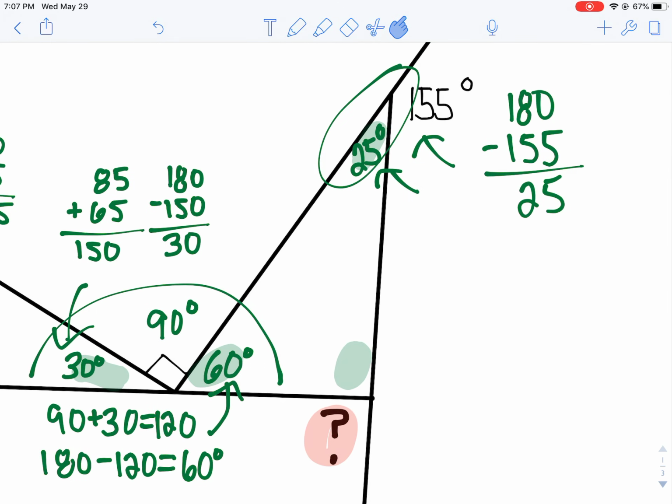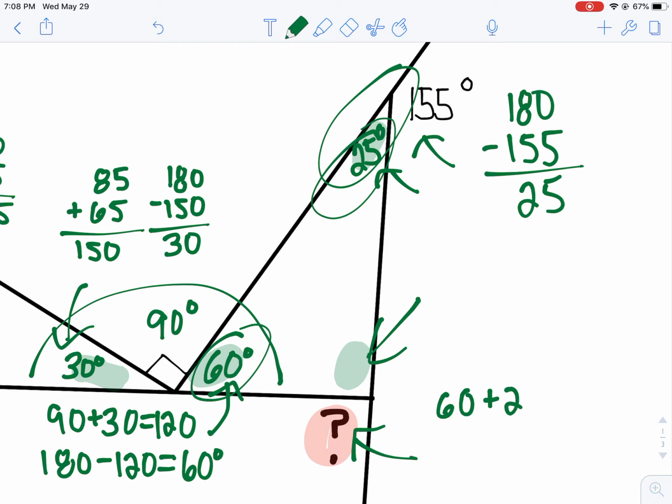I don't even need this third angle here, because the exterior angle theorem tells me that if I add up two interior angles that are not adjacent to this exterior angle, I'll get that exterior angle. So if I do 60 plus 25, I get 85 degrees, and I've solved for that question mark.